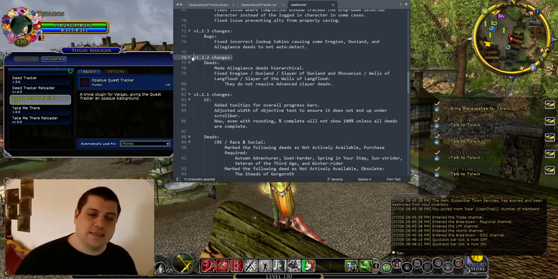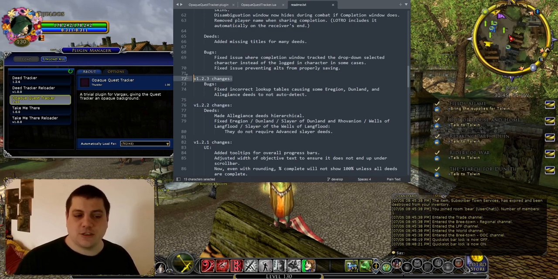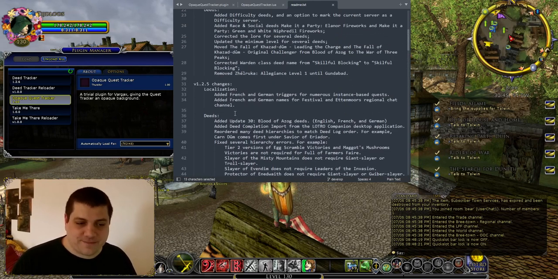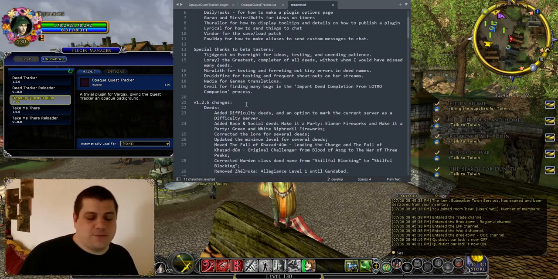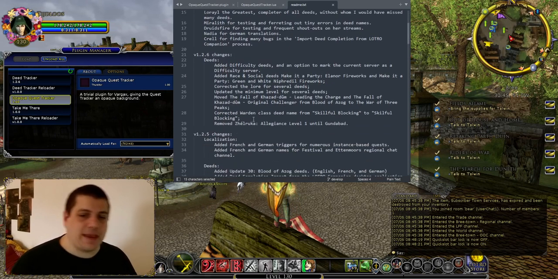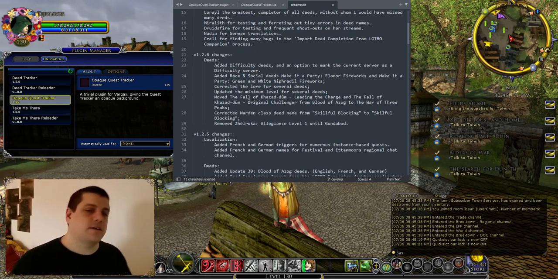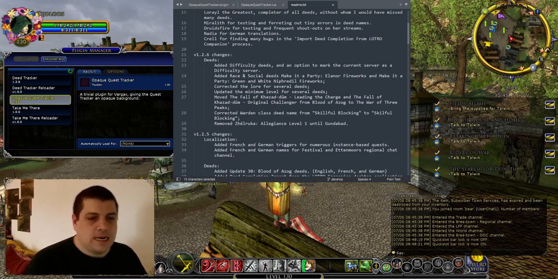And we can see some releases are very small. The 1.2.3 release was just fixing some bugs that I slipped in while working on 1.2.2, and some are much larger. And so this is where I keep track of what's happening. Every time I make a change that users are going to want to know about, I just add it in here, so I don't have to think about it later on. Oh man, what did I do? It's already in here.